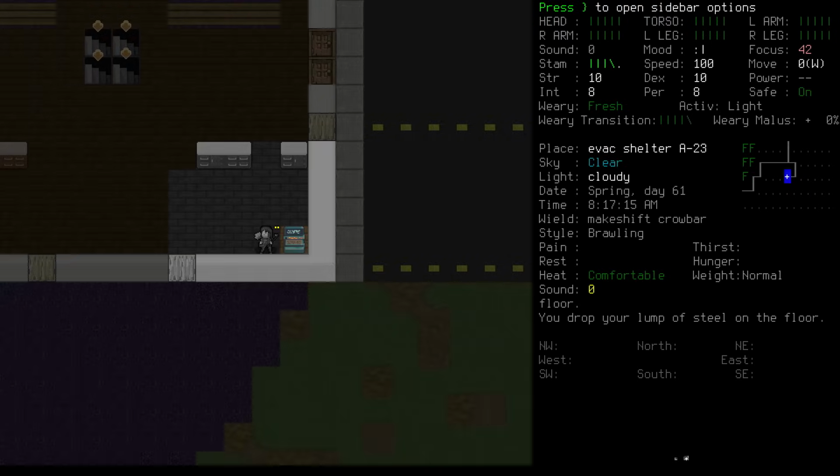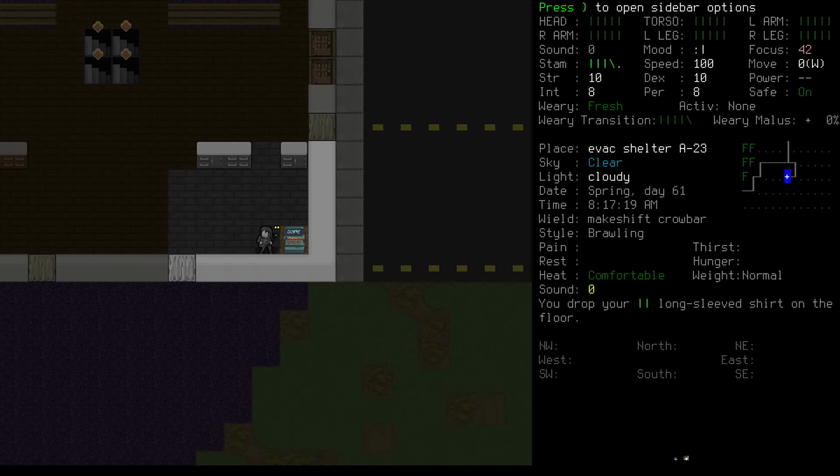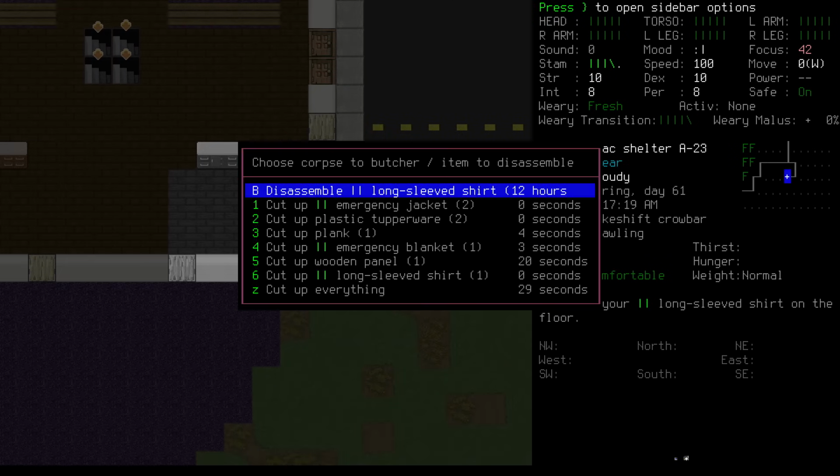There are a few ways to get this, but we're going to do it by deconstructing some of our clothing. We'll press D to drop items and drop our long-sleeved shirt. We have a jacket, so we don't really need it. Press B to pull up the deconstruction menu. You'll see options for deconstructing and cutting up a few items that are at our feet.